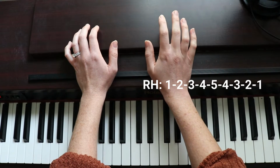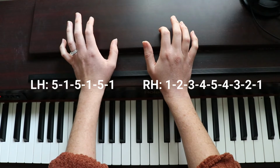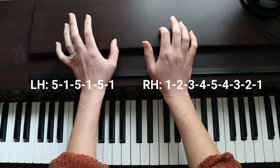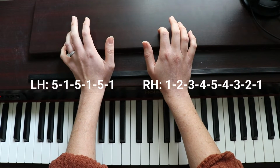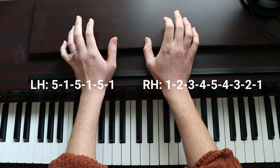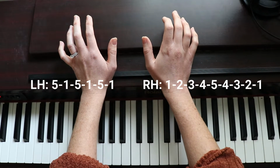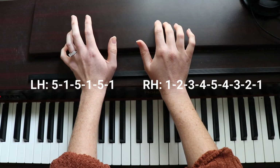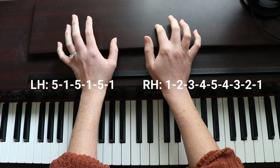Easy enough. And then with your left hand, you're going to tap 5, your pinky, and then 1, your thumb. So just back and forth, just like this. Then let's try tapping it together. We're going to start with thumb over here, pinky over here, and we're going to go in beat.